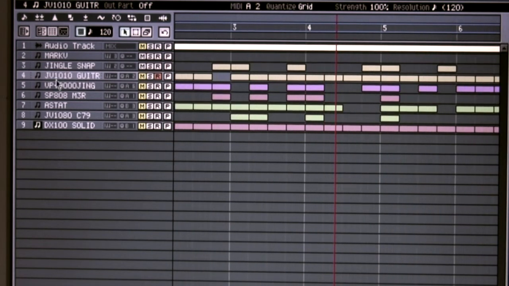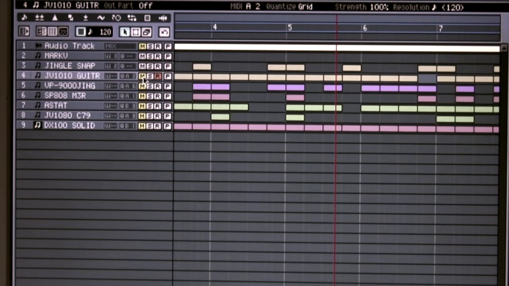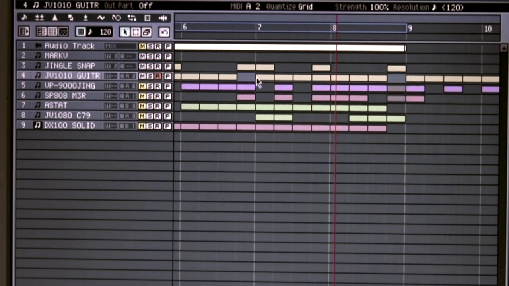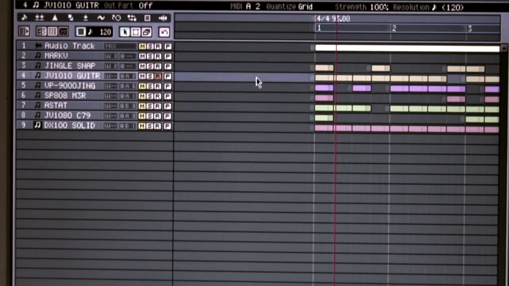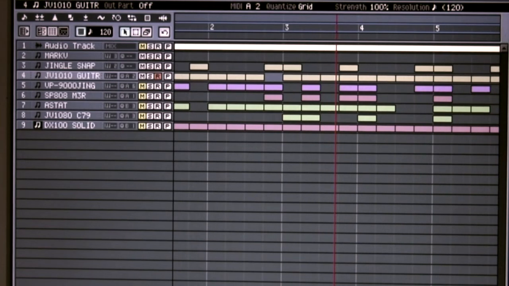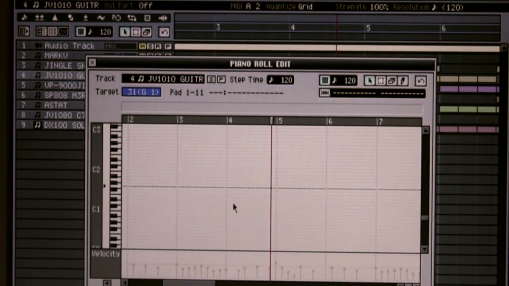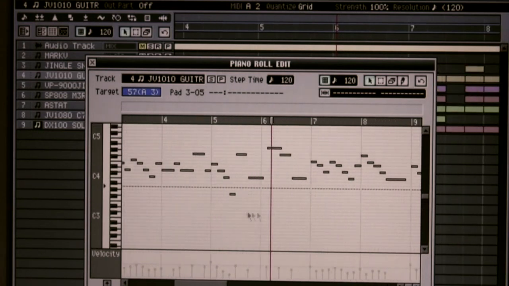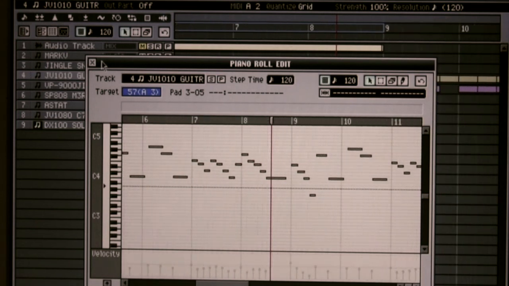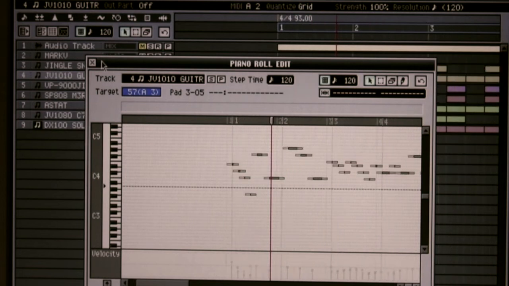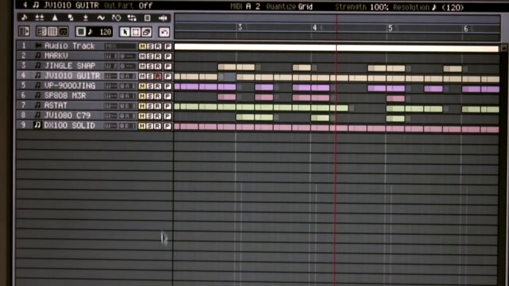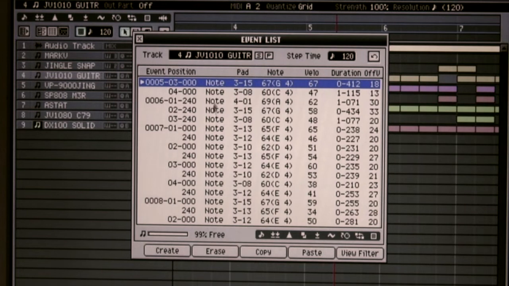So over here, you see the GP1010 guitar. I will unmute it. So now my MV-8000 is sending MIDI information to my GP1010, and it's playing it, and I will show it in the piano roll. This information is now sent out to the GP1010 to play. So I've recorded it in real time, and you get these notes on the screen, and you see here an event list, all the notes played.